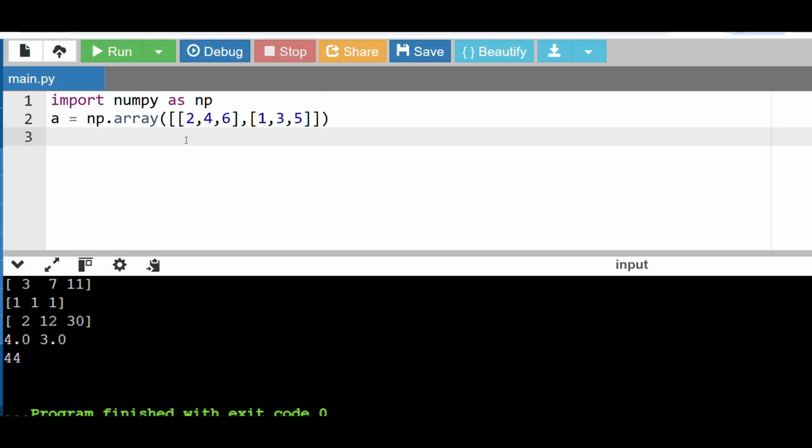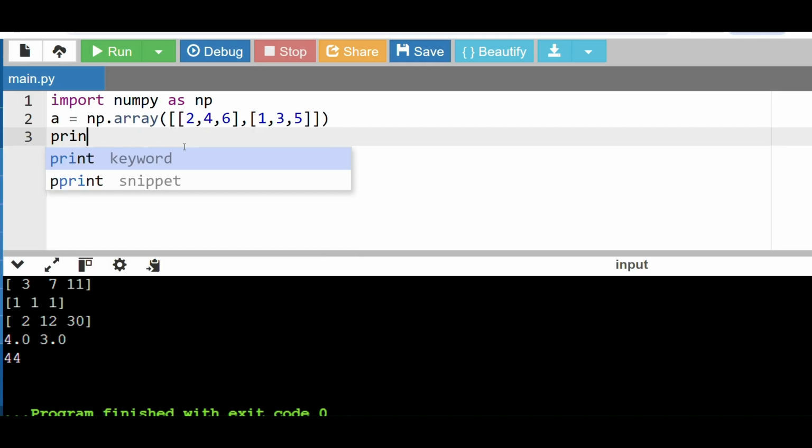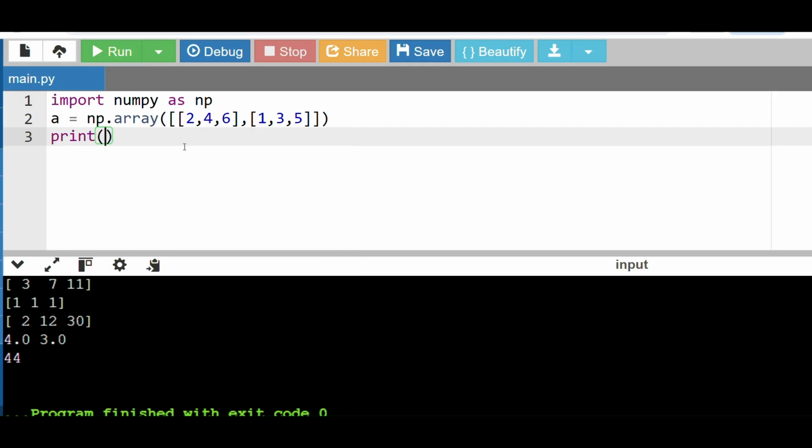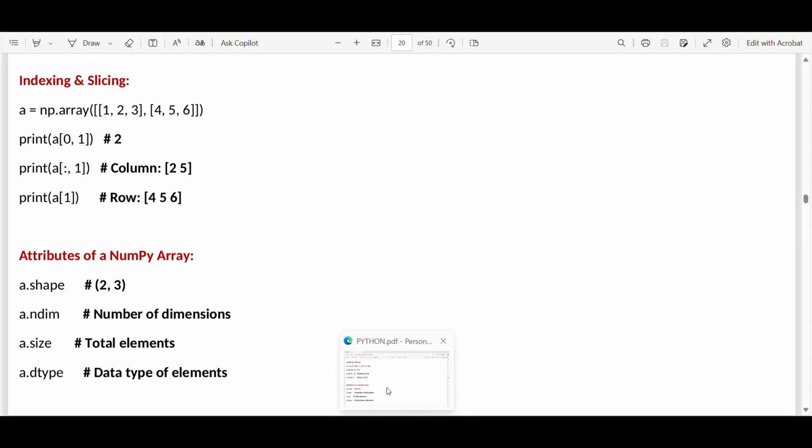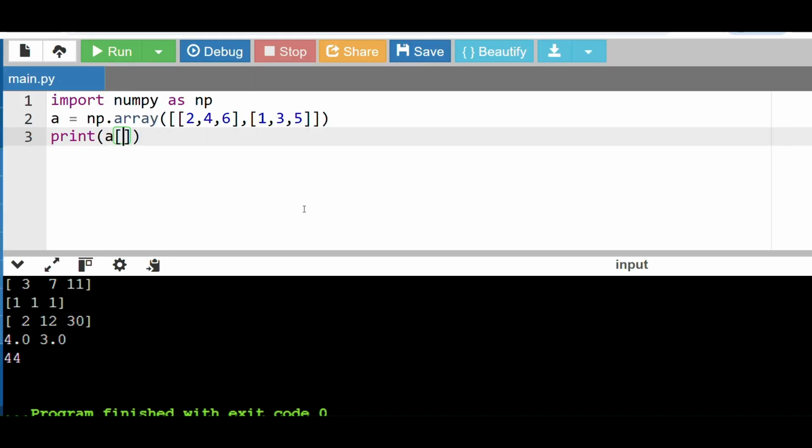See how we will be printing the elements of an array. Print A of 0. See, this is an array, and this is the first element of that array, and this is the second element of that array.